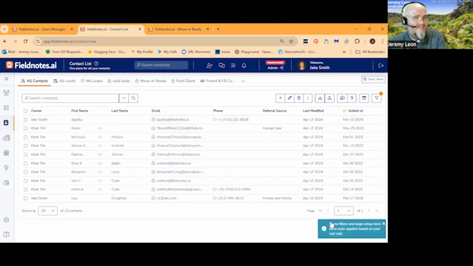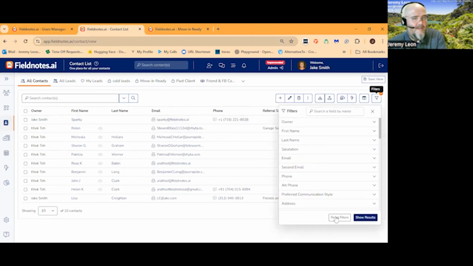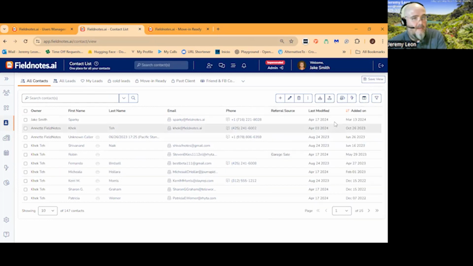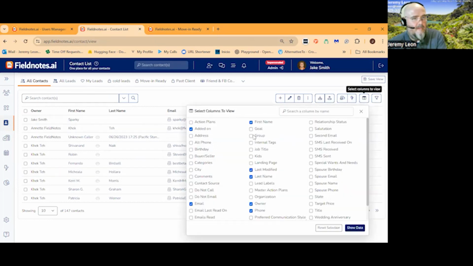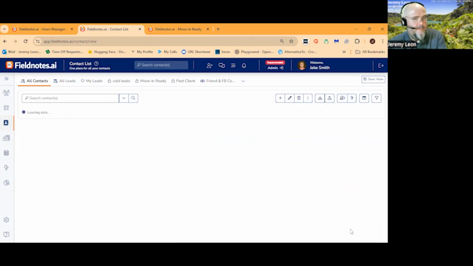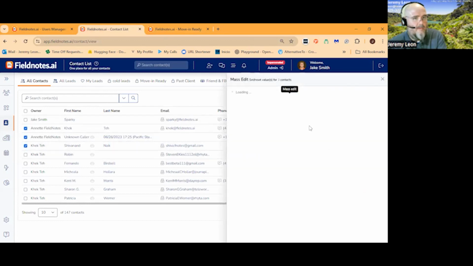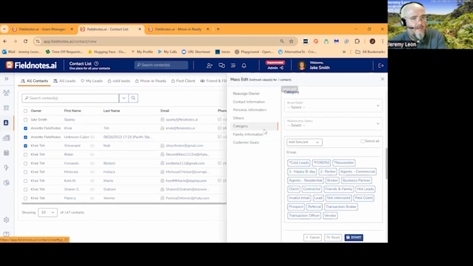Oh, yeah, that's why. So let's go ahead and reset the filters. Now we've got all of our contacts. Let me see the columns of the group. Cold leads.